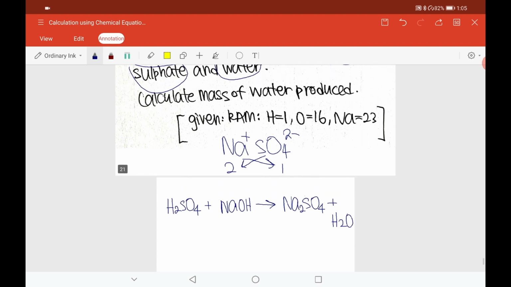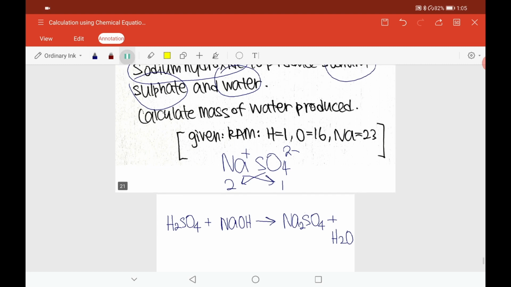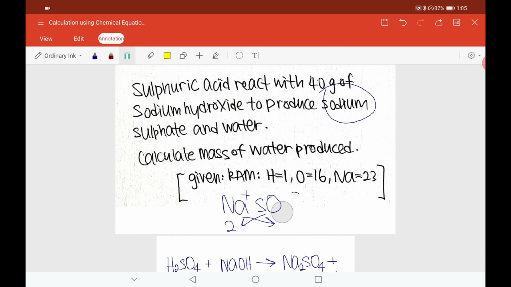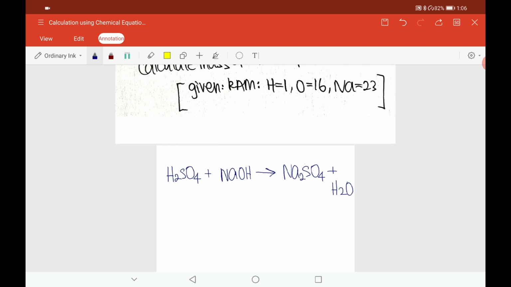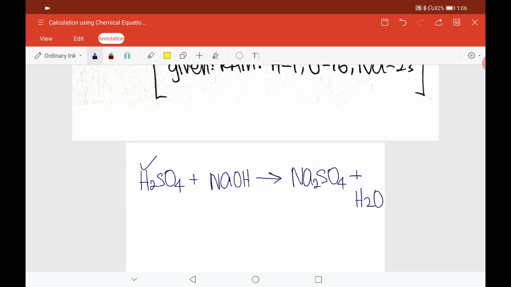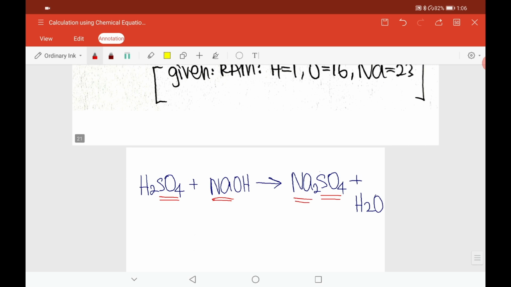So when we write the chemical equation, we need to balance it. Okay, let us balance this equation. When I balance the equation, I won't balance the H first because there are so many H here and there. I balance other things first. Look at SO4. I have SO4 here, I have SO4 here, so it's balanced. I have 1 sodium here, 2 sodium here, it's not balanced, so I can put a 2. Then after I put a 2, my oxygen here has 2, and my oxygen here has 1, so you put the 2 here as well.